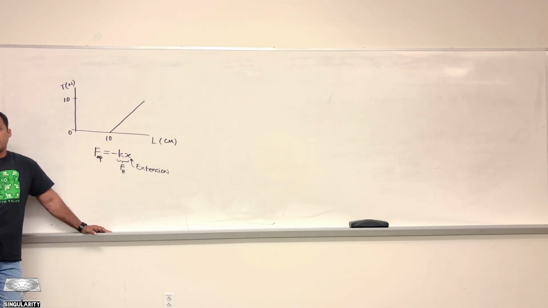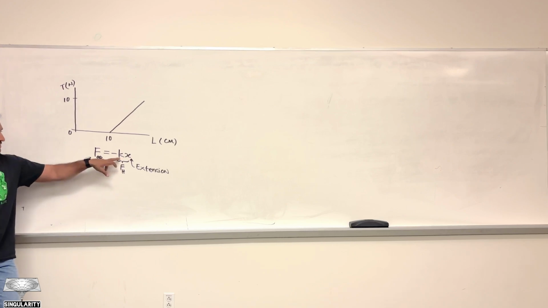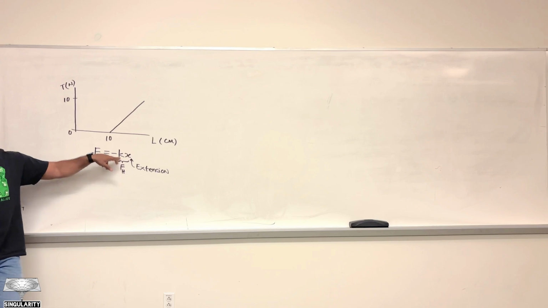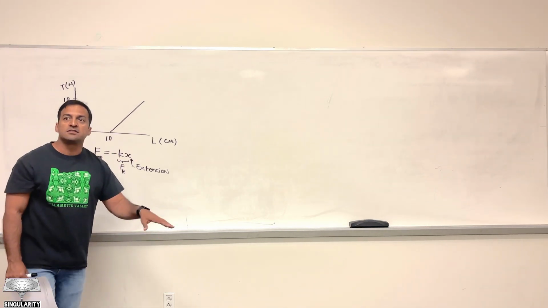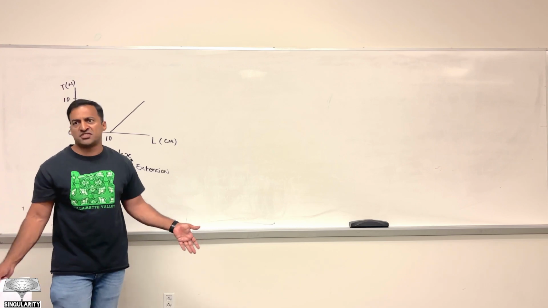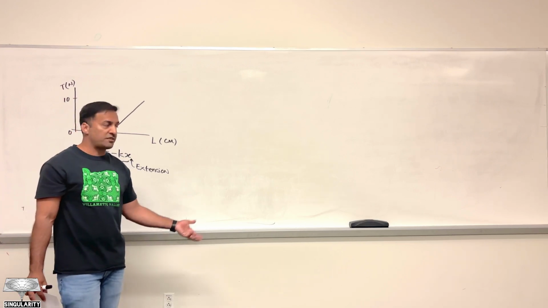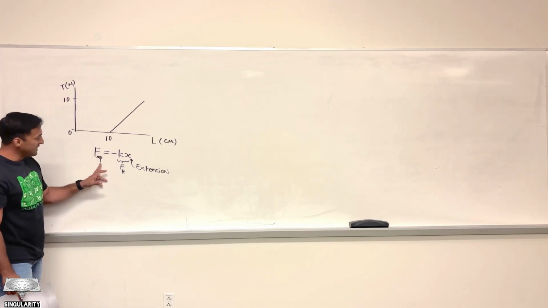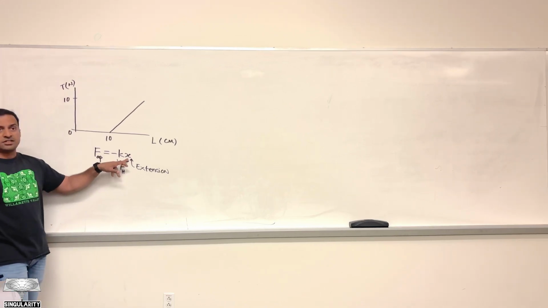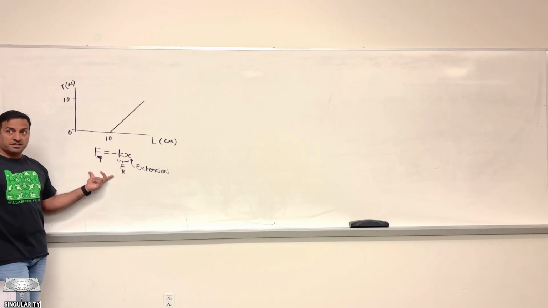But still we need to know precisely how we tell from this graph whether it's obeying Hooke's law or not. There is something coming from mathematics, because we have a mathematical expression here. This K is a spring constant. Its value is fixed once you pick the spring. The spring is made of a certain material, and its value is decided by which material you have used to build that spring. It means that the force is just related to the extension produced in that spring. This relationship is called a linear relationship.